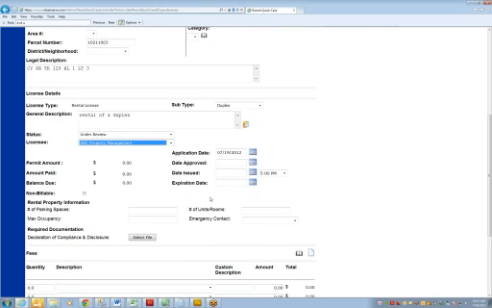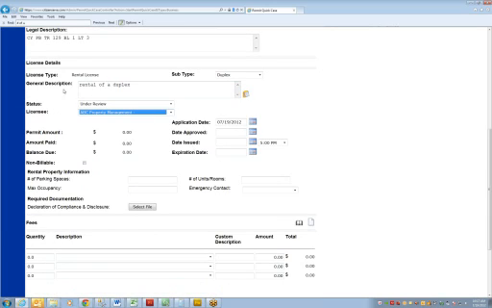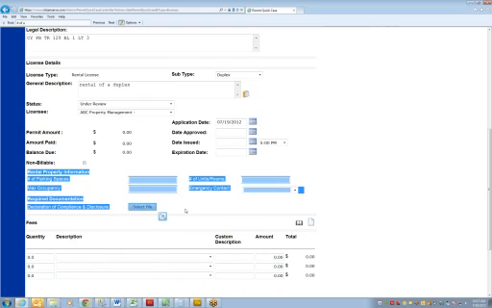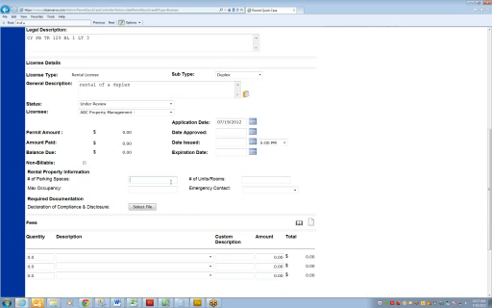We're going to leave these dates blank for now because we're not going to issue it. And this information is sort of the general information that comes with every type. These fields down here are custom fields, so we can set up as many different types of custom fields as you want. They can be drop-down fields, checkboxes, date fields, numeric fields. There's a lot of different options that you can plug in there. But for this example, I just plugged in a couple simple ones.